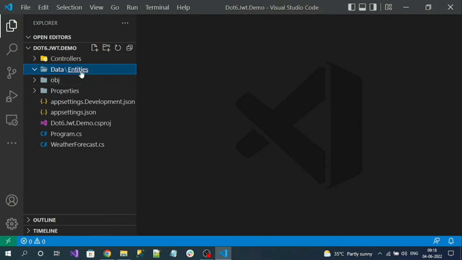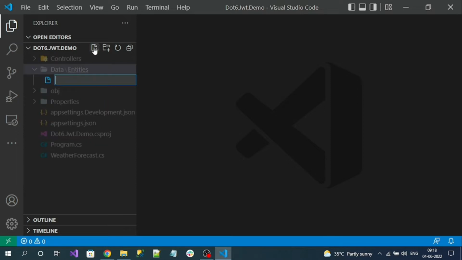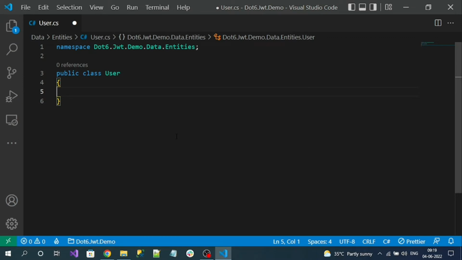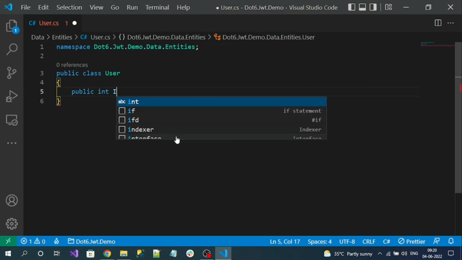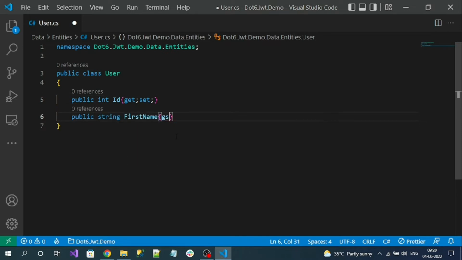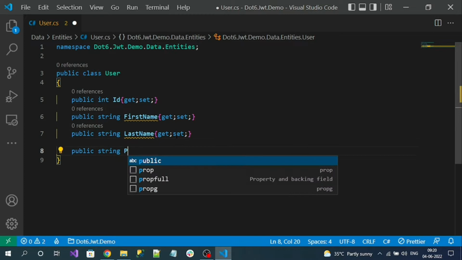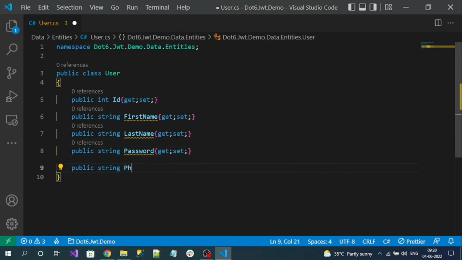Inside of entities, let's add a class called user.cs. Let's add properties to the user class. So finally, our user class looks like this.